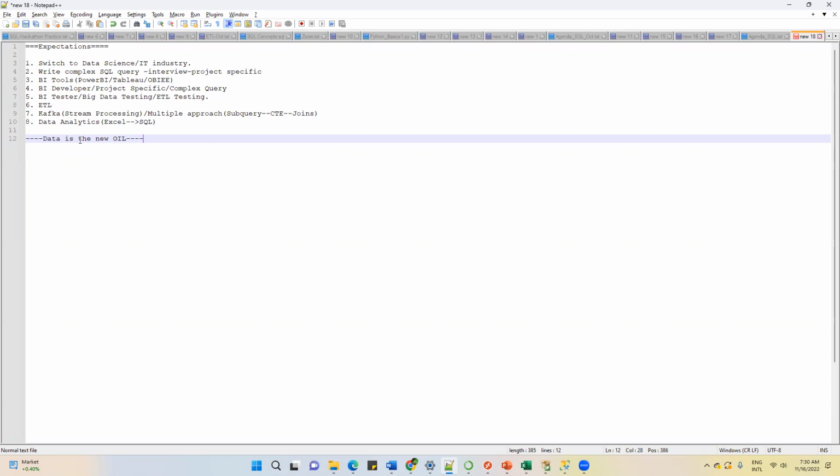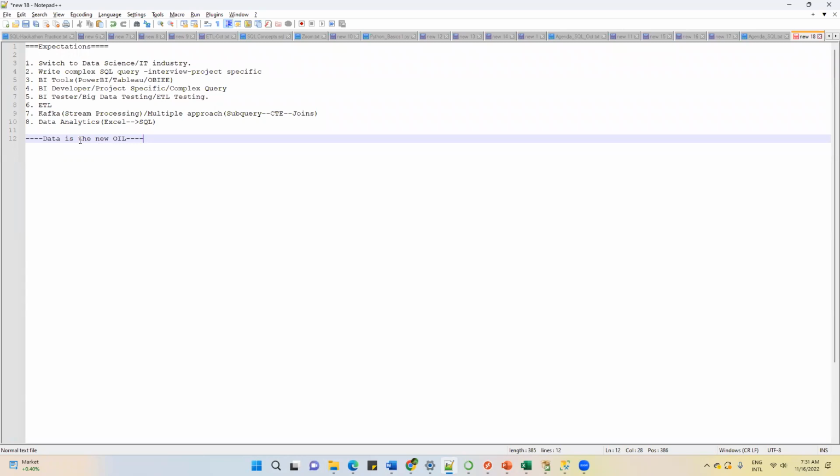If the profit is increasing, well and good. Then you will think, okay, let's start our business at some other location as well. If the profit is constant, then your management team will do some research on why it is constant. And that is where the data analyst comes into the picture. They will tell you the reason why the profit is not increasing.